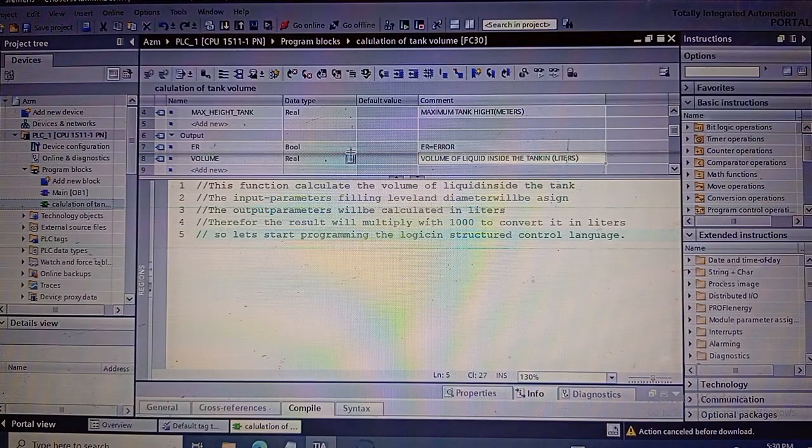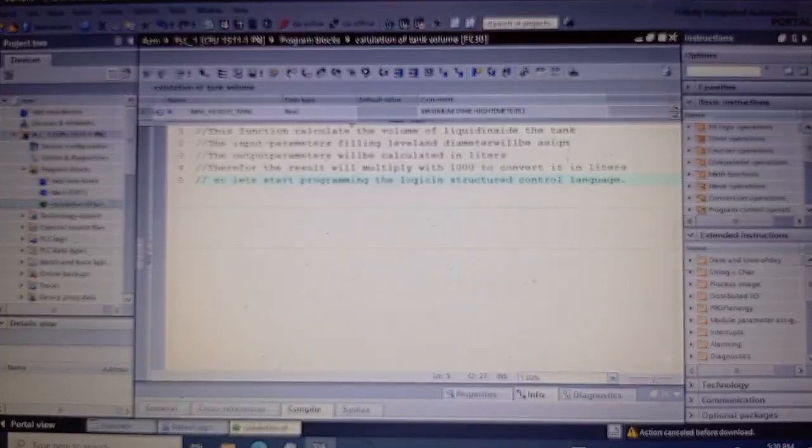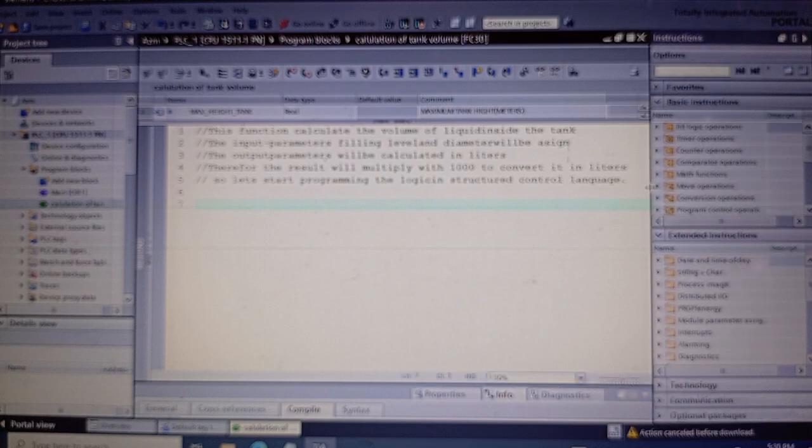Nice. So this is the block, and I'll start writing my logic. I'll look for the formula from the basic instructions to do the calculation of the volume inside the tank.